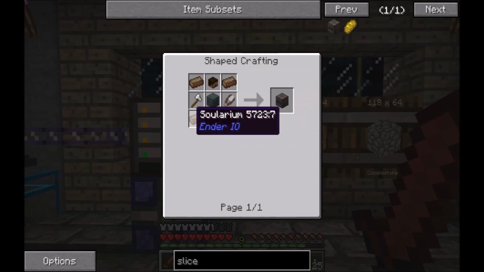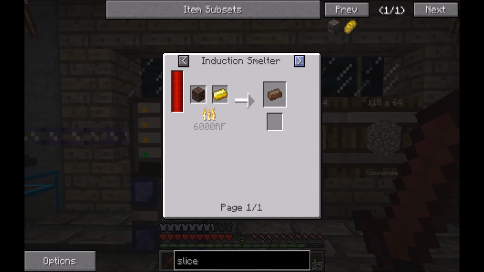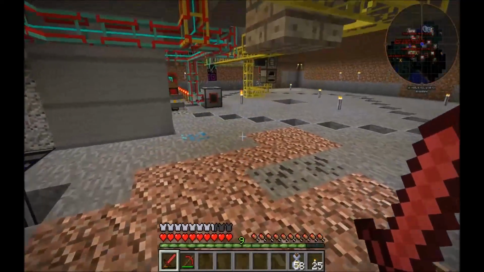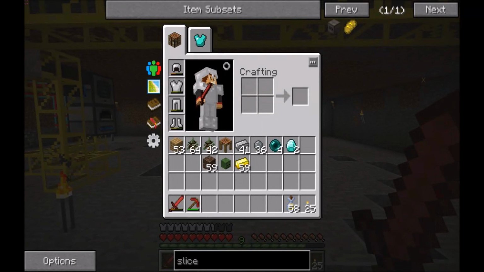Okay, so it takes 1, 2, 3, 4, 5 of those guys. So we need 5 of them. And how many does this give? It gives 1 to 1. So let's go put 5 in our induction smelter down here. Needs 5 of these little cuties. So 1, 2, 3, 4, 5. Perfect. What else does it need?